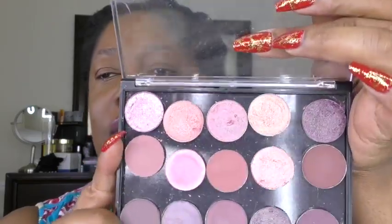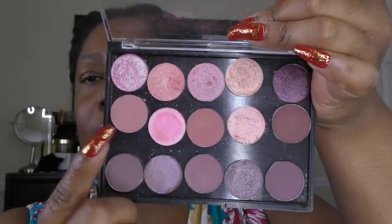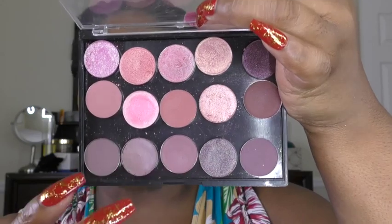So what I did was I tried to create versions. Now, these are not going to be on target, I am so sorry, but if you understand that certain things don't look good on my skin tone, then you get the gist of it. So I did three versions. I did this top all shimmer version, so it's pinks and purples. That looks a little better, right? Then this middle version was me trying to make a deeper version of this mini Starlette. And then this bottom version is just a purple version of it.